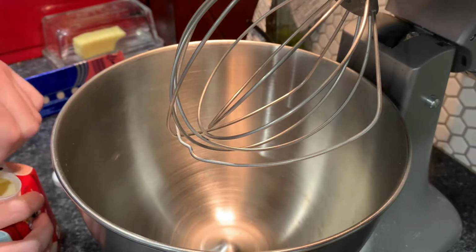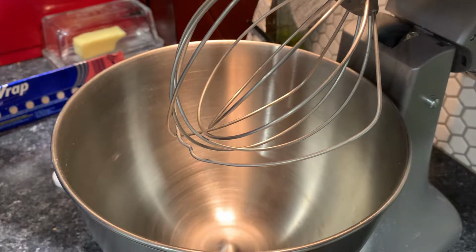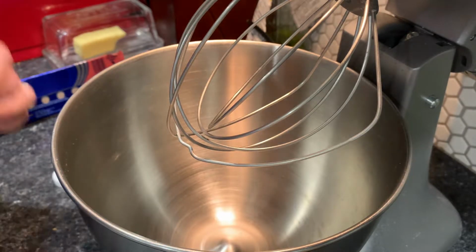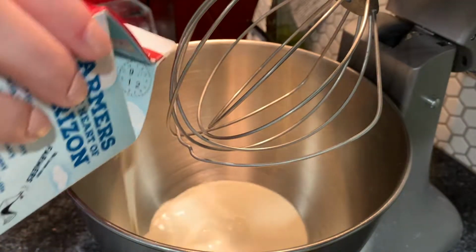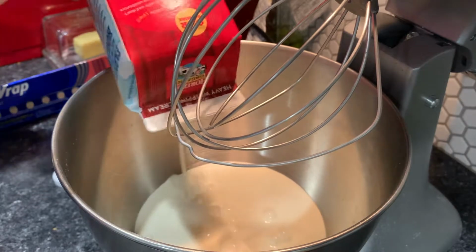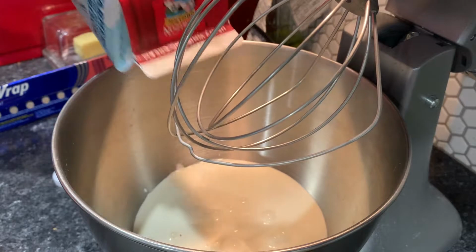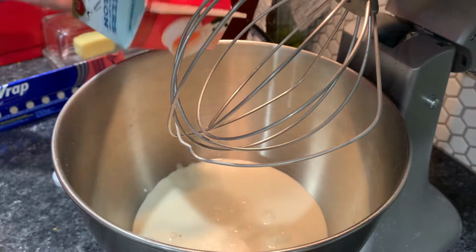So I'm gonna open this up. This is 1 pint. I don't know that kind of math off the top of my head, so maybe I'll look it up and then figure out how many cups this is. I think these are 2 cups, but you know, hard to say. Math wasn't my strong suit. Okay, you're gonna dump it all in and then make sure it all gets out.